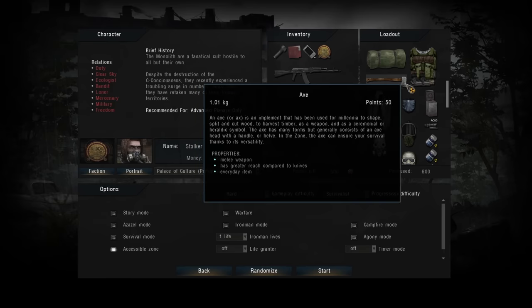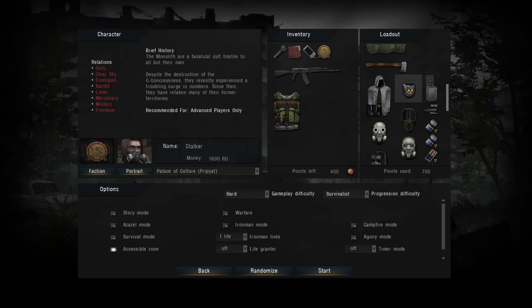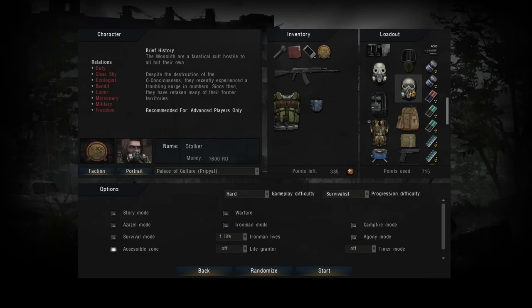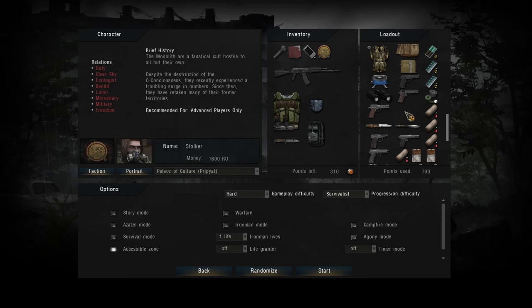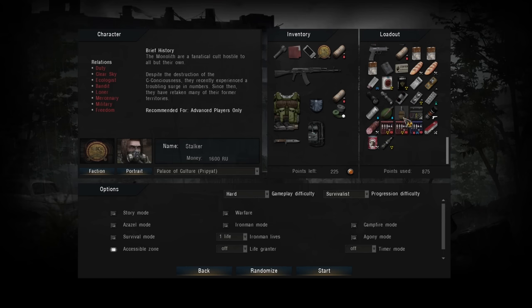So I think I've done some testing, and I've arrived at a point that I'm relatively comfortable with. Just going to be grabbing a bunch of basic gear, going to be going in. Really need some of these. But we are kind of going in minimalist style here. As you can see, we don't have a lot of points.